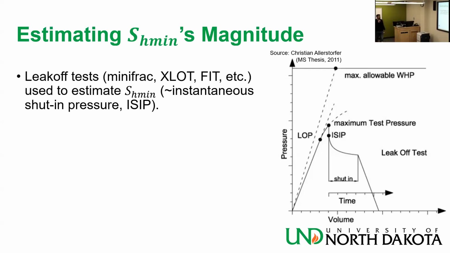I will basically inject until I see fluid not breaking the rock, but just about leaking off into the rock. Because the rock is porous, the fluid is expected to leak out of the rock earlier than just before the rock breaks. So once I catch that particular point, that's where I have the leak-off. That's what I'm looking for during a leak-off test.